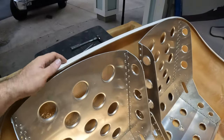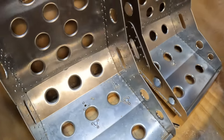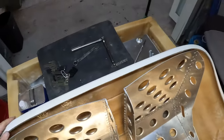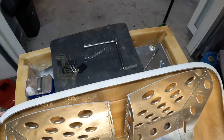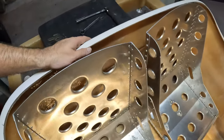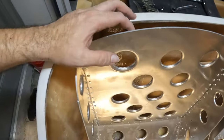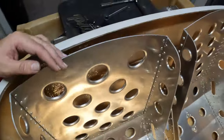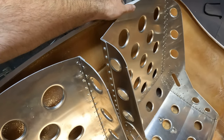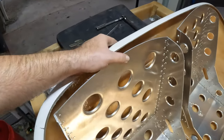Now the hardest part of the build is actually installed and bolted down somewhat. Like I was saying, we'll make some other holes here and we'll figure that out. But I couldn't mount the seats all the way back, and it's hard to tell, but the bucket is not actually perfectly symmetrical on each side. It's almost like it's warped. I thought it was maybe the seats, but the way it was molded, there's actually more over on the driver's side than there is on the passenger side, including the channel portion that's underneath the seat. Now with these seats though, there's a lot of flex. I knew they were aluminum, and I knew there was gonna be a lot of flex in them, but I didn't think there was gonna be that much flex, and there was no way I could actually take it all the way back.